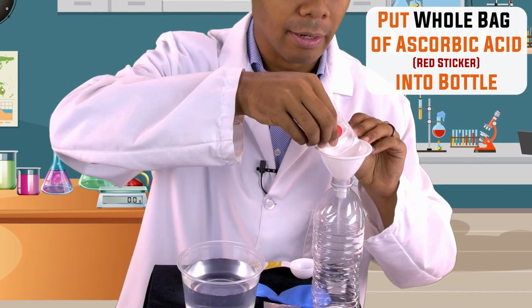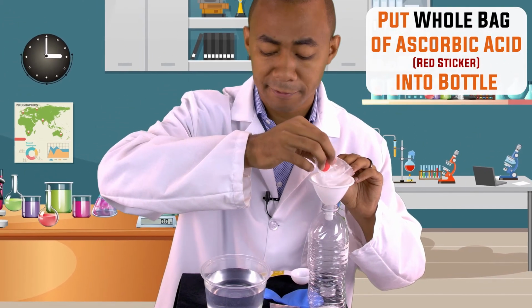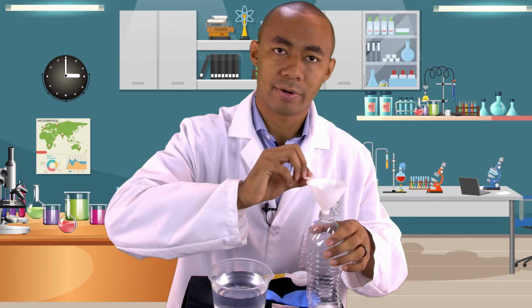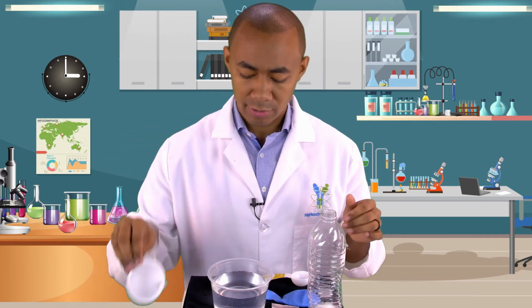Go inside. There is the ascorbic acid going into there. Kind of tap it a little bit, make sure all that powder goes in, because we're going to be reusing it again.